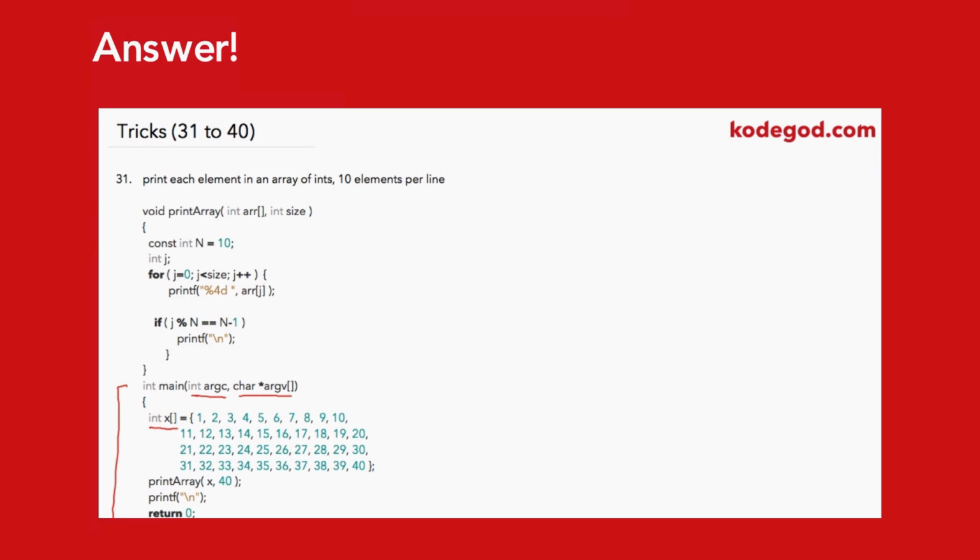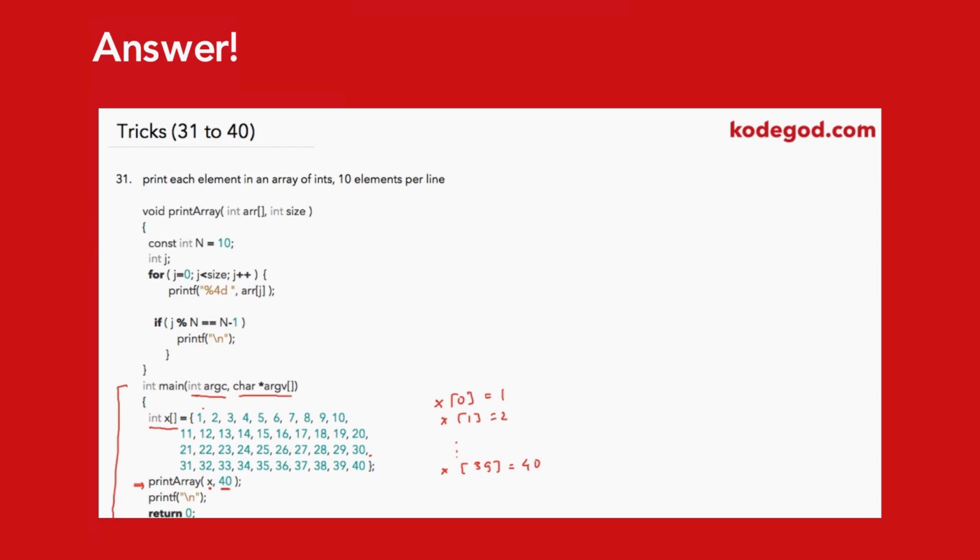So we have 40 values over here, starting from 1 till 40. So these are 40 values, and the compiler will store them from address location 0. So x0 equal to 1, then x1 equal to 2, and so on till x39 equal to 40. After that we are calling this function printArray, and we are passing our array to it, and we are also passing the value 40 to it.